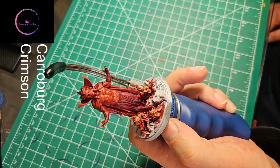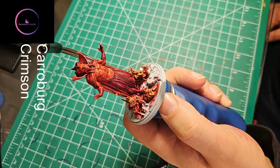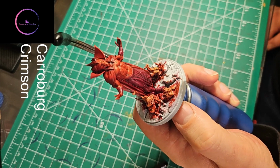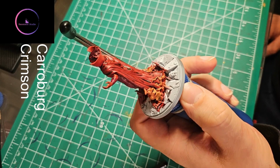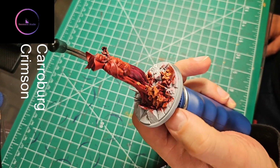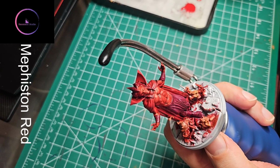Okay, so you can see everything shaded. The pink came out exactly how I wanted. So now it's much darker and coming into those red tones. It also distinguishes from the red, which is awesome. And at the same time the cape looks awesome. It's much darker. The flames are standing out much nicer on him. And in a second we're gonna highlight the cape, and then we're gonna highlight his muscles and then a little bit of the pants.